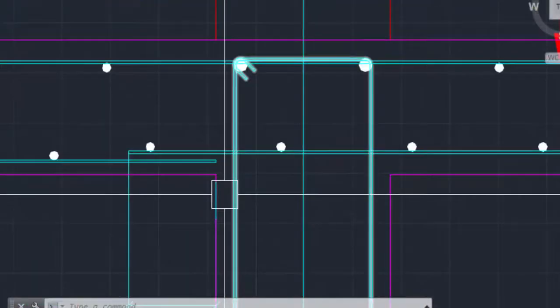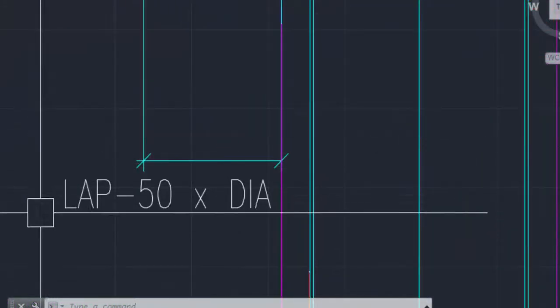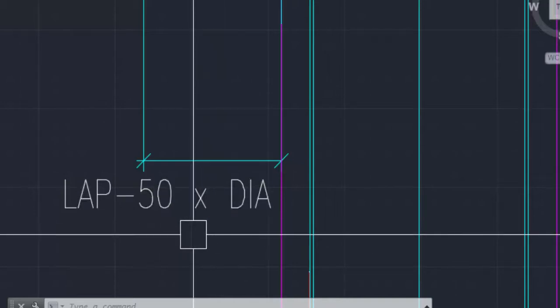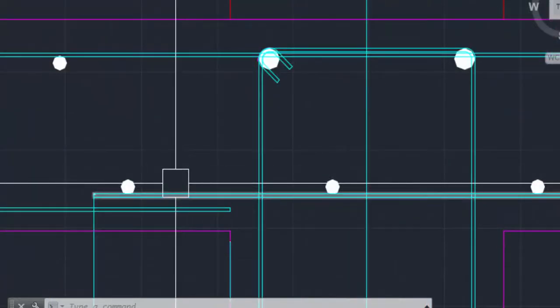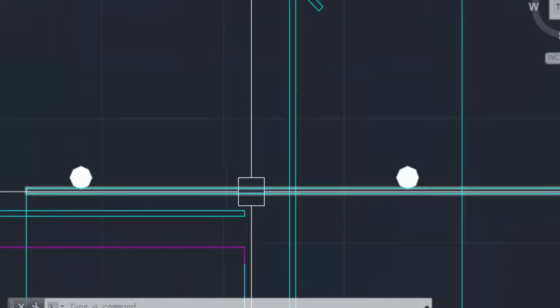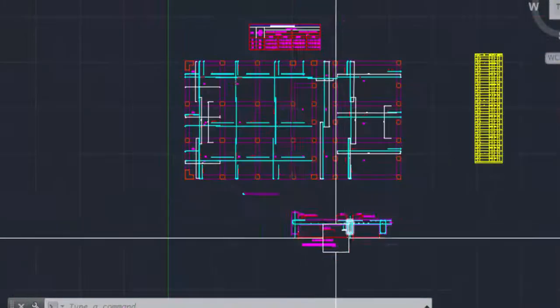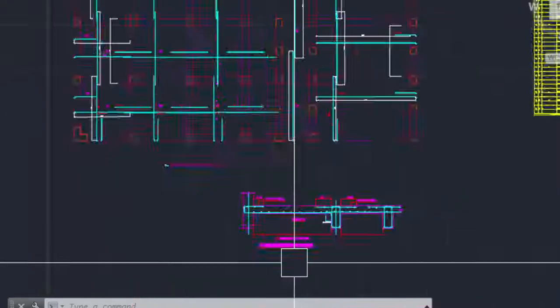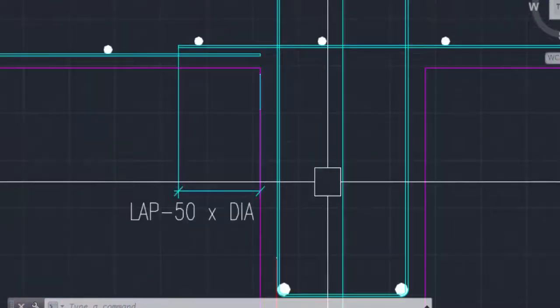The second point is the overlap. This area is called the lap. Okay, and the designer has already told us that this lap will be 50D. 50D means 50 is the standard, D means the diameter. Diameter of what? This tail bar. If this tail bar is 12 mm, then 12 into 50 mm, so this length will be defined like this. It means this lap will go on for 50D distance. Okay, so this I also consider. I hope you will understand all the points. Then there are stirrups that are coming for the beam.